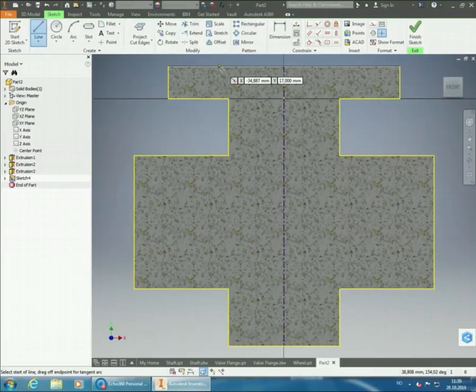So now we'll try to follow the dimensions given on page 280 so that we can get the correct outline here. So I'll start off with a line up here, and it's supposed to go vertically down, but just 2 millimeters. So I'll hit 2 millimeters and lock that length into place and click enter.